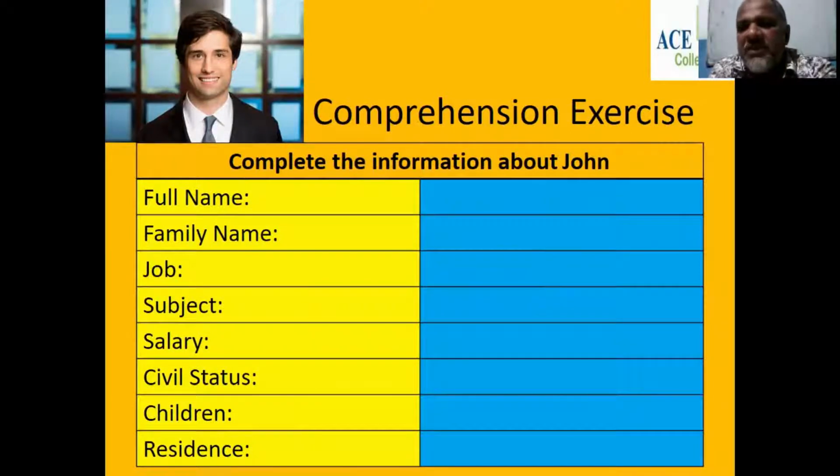Let me talk about the first person. Or let me introduce the first person. Who is that person? I don't know. Or you don't know. Why? Because you have no information. So what information am I going to share now? The full name, family name, job, subject he is covering, salary, status, children, and residence. So these are the information you are going to get by reading.